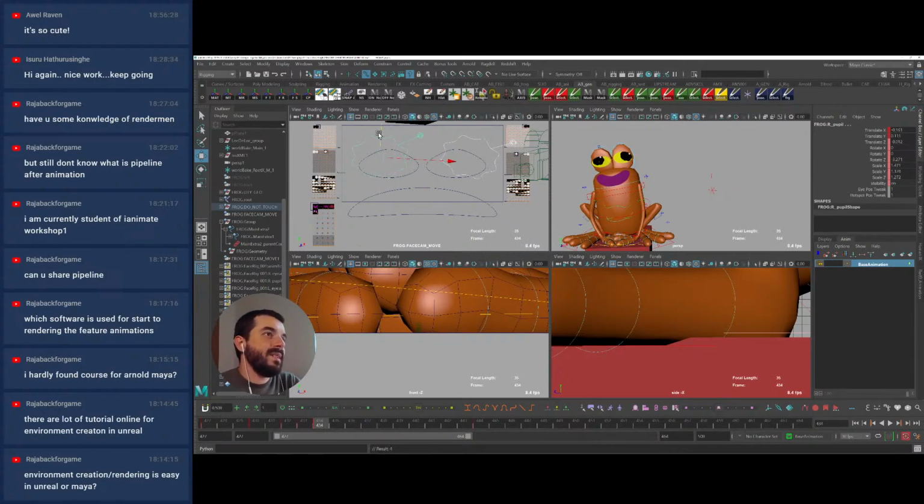It has some sort of dreamy expression, I guess. And as we come back down, maybe we can melt the expression even more to the sides.